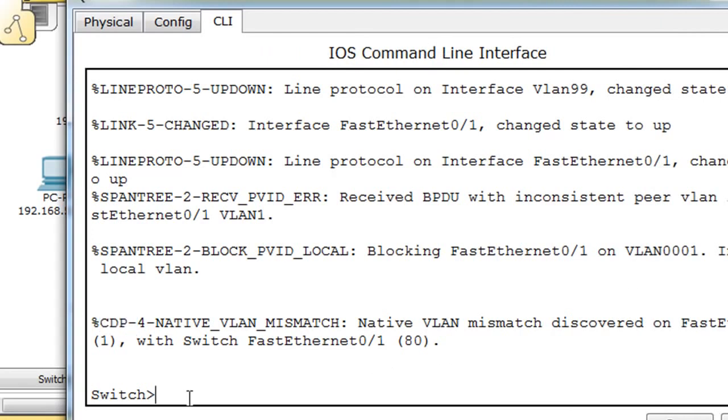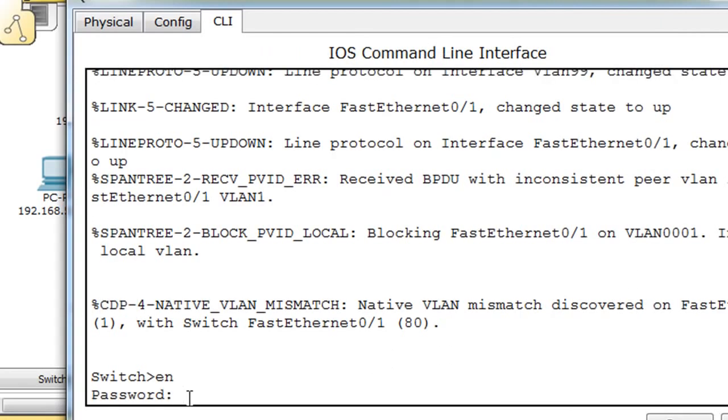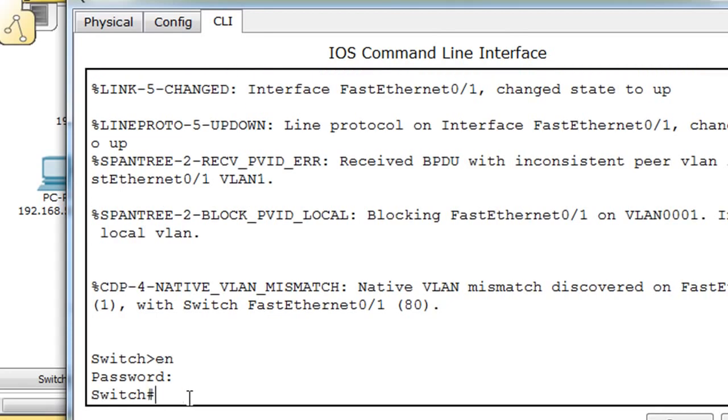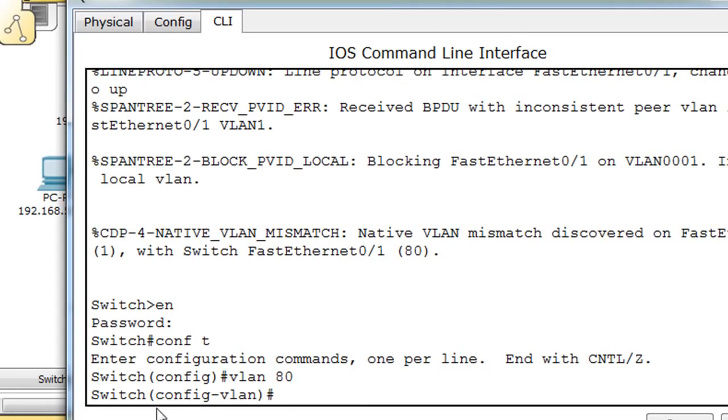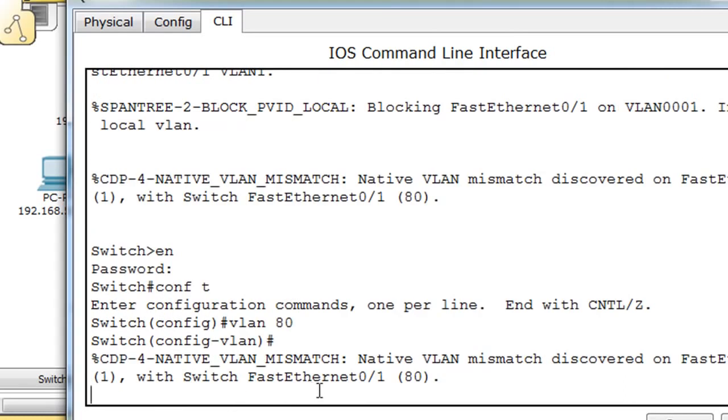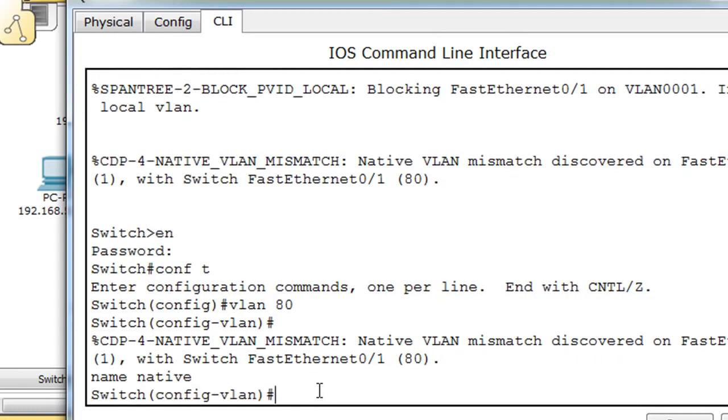So I'm going to say enable, conf t, VLAN 80. Notice now I'm in config-vlan mode. Now I'm going to say name native, right?